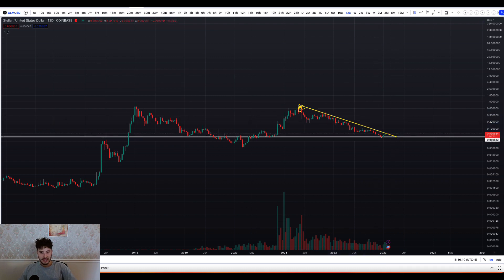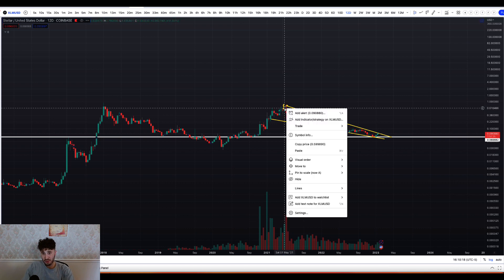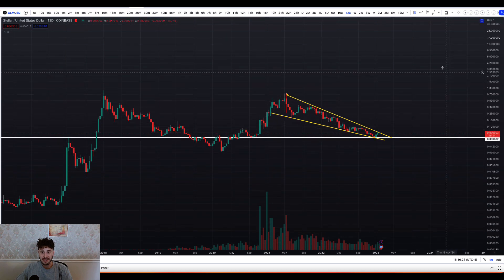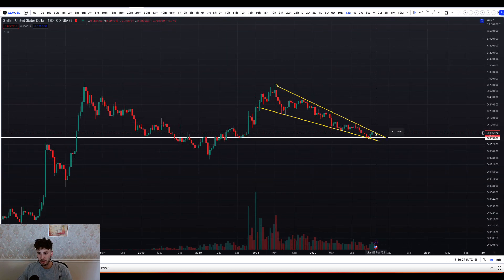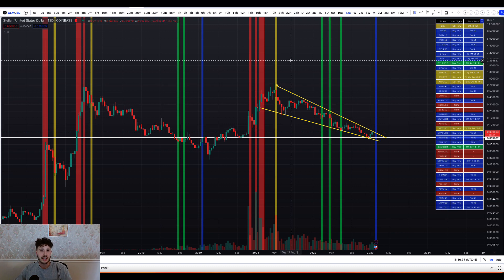Things are so exciting right now — you can't even imagine where we could be at this point next year. What we're seeing is a massive falling wedge, and right now we're at the precipice of breaking out of it. Alongside that, we have the 12-day buy now getting ready to flash. How the Stargate signals work — when you want to match them up to really hit an overall macro bottom or top, especially on high timeframes, you want multiple high timeframes flashing prepare to buy soon.